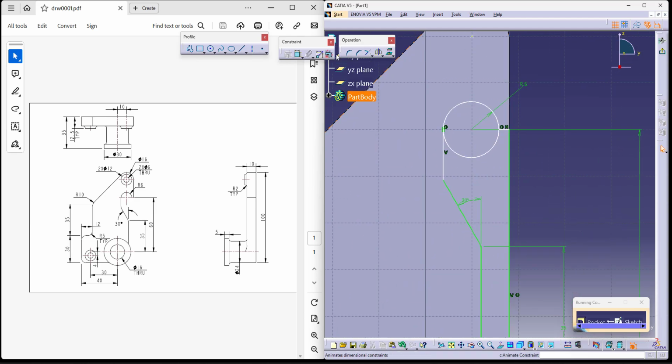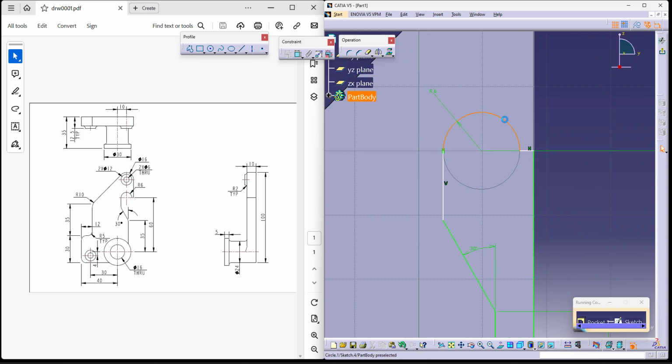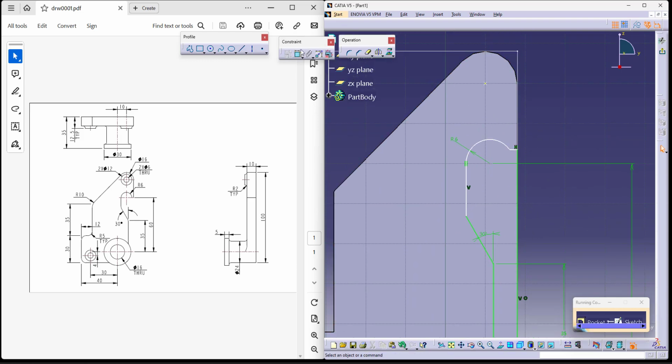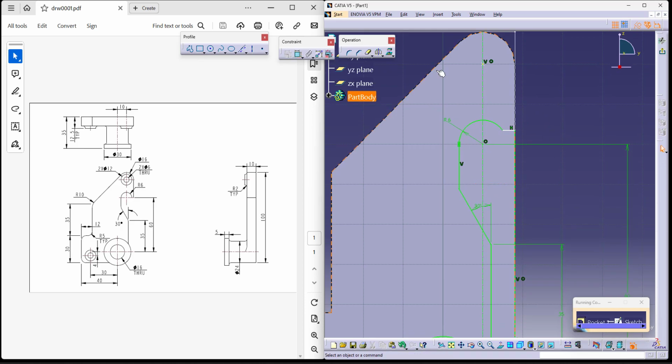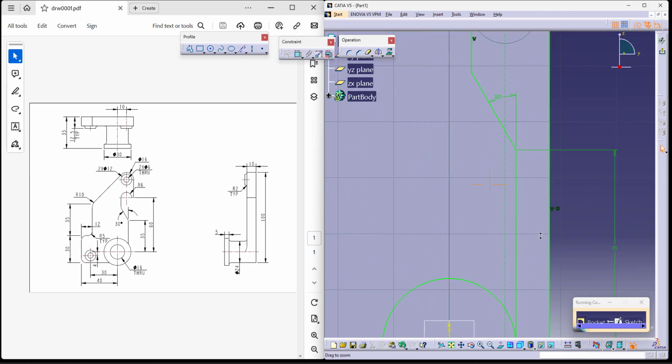Now, let's try to trim off what was not needed and then slowly constrain the remaining sketch. Take an infinite line actually over here, in a vertical construction manner, and then give all the constraints. A little easier this way. And this and this are in line with each other. This is your sketch. Let's try to trim off.